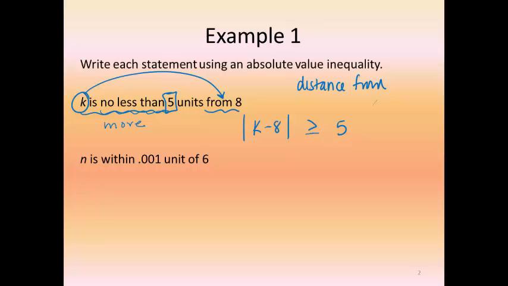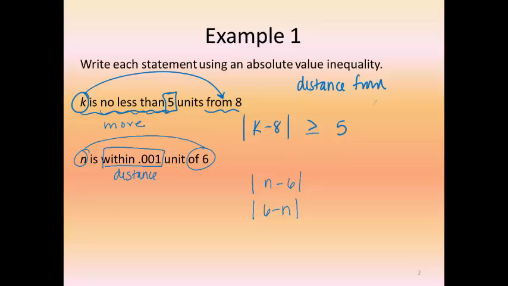Let's try the next one. This one says N is within. So that within part, that's the distance. That's the how far it is. So it's N of 8. Now, within blank units of 6, that's the same as saying how far it is away. So that's describing the absolute value part of n minus 6. This would be the same, remember, as 6 minus n. They would have the same value because the switching in there won't matter because it's absolute value.